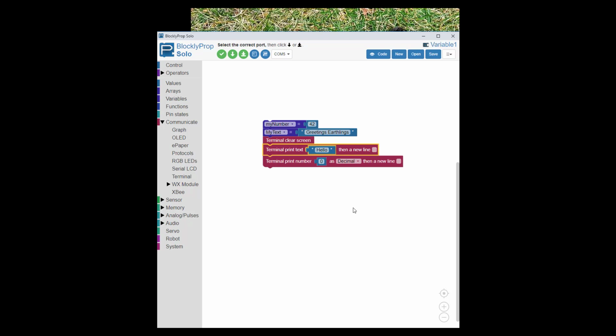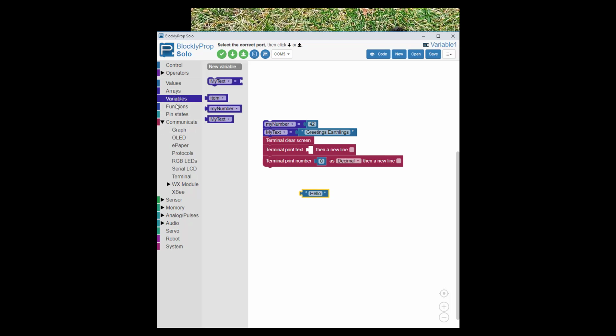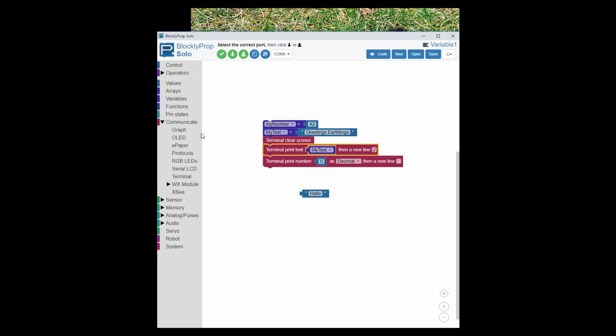So now let's put our variables in here. Let's drag this out, go back to our variables, and put my text in this box, and we're going to click it so we get a space. Then we're going to take my number, drag that away, and put in my number as a decimal, and we'll just leave that there for now.